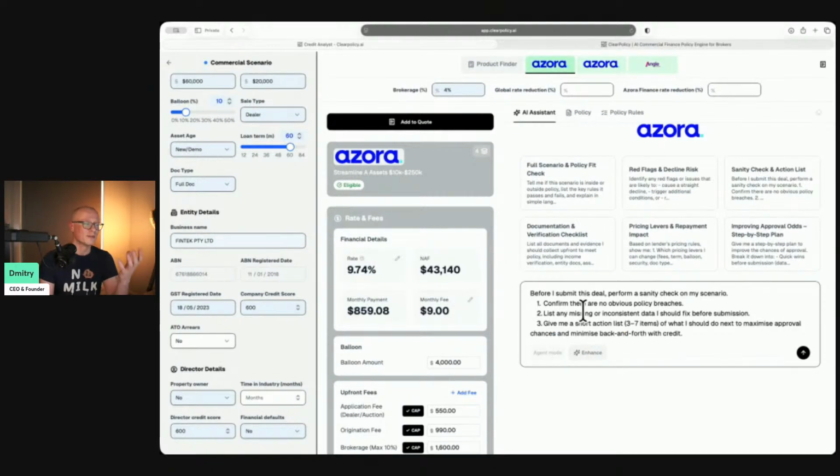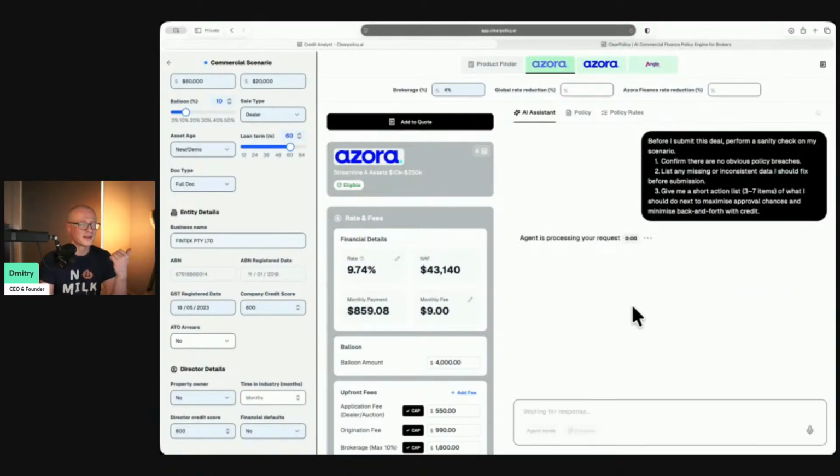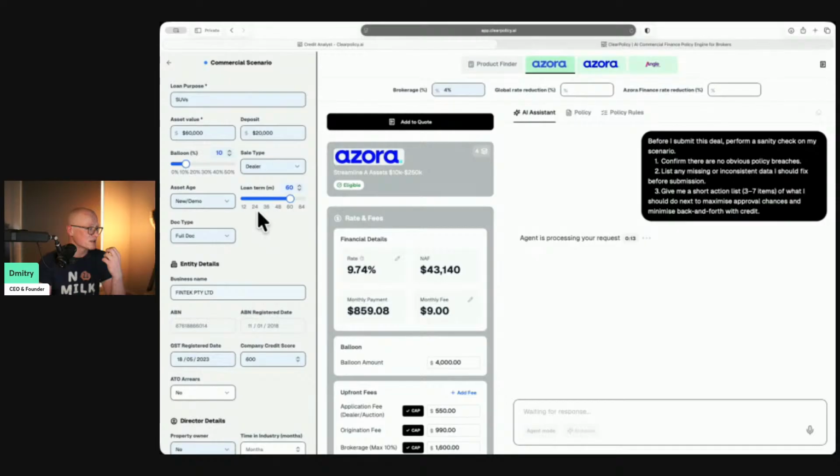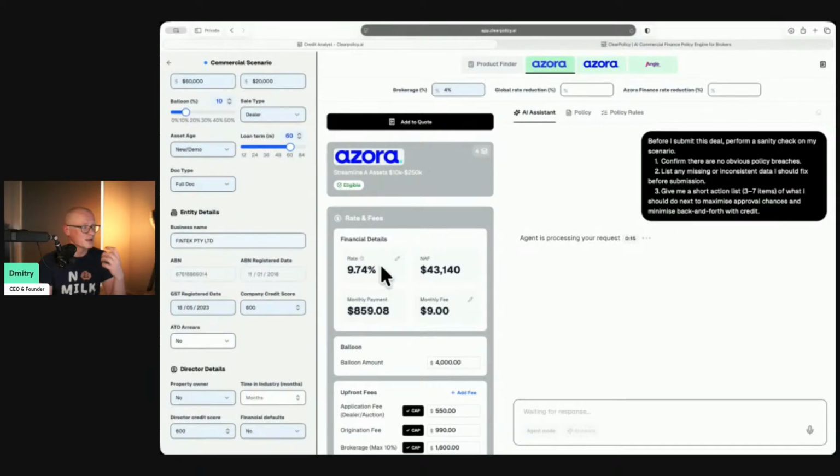If you type the prompt manually, let's say just a simple question, you can click on enhance prompt and the system will enhance it. But what I'm going to do is just click send, and the agent will take over and verify all the information that we have about this policy, such as all the information that I've entered here, as well as all calculations and product selections.